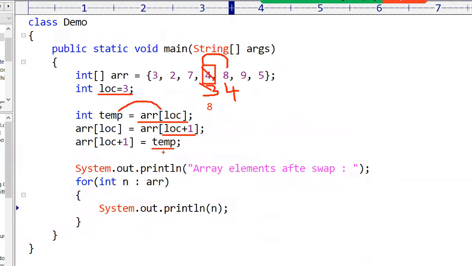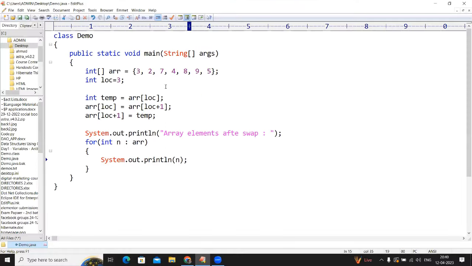Next, temp will be stored into location plus 1; the 4 will be stored here. But how can we understand the elements get swapped?